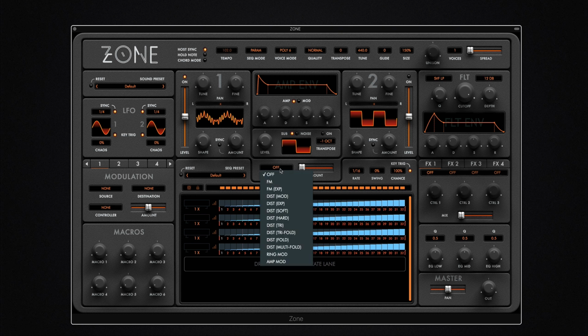Now, you even have a bunch of oscillator modulations, things like FM, distortion, just basically different warp modes that you can apply to this, right? So if we load up the distortion, also, what I really like about Zone is it's all on one page. There's only a few tabs to go through. One of my biggest gripes with Serum has always been that you have to select things in a drop-down menu. Well, you saw me just scrolling through these different distortion types. I can just click, hold with my mouse and drag up or down. And that makes it easier to find the one I want as opposed to having to go, okay, let's try this guy. No, let's try this guy now. And that's how you have to do it in some sense, and I don't like that.